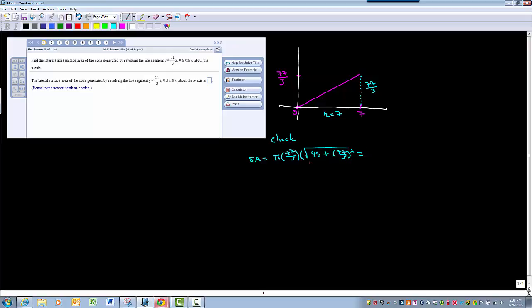If you do this out, guys, it's going to give you the same value that you had before. And you might say, well, let's just use this. Why go through all that hassle? Well, this was a nice cone. As soon as we get into problems where this is not a cone, where it's just some ugly function that we're revolving around the axis, you're going to have a lot of problems if you just try to use the cone formula.